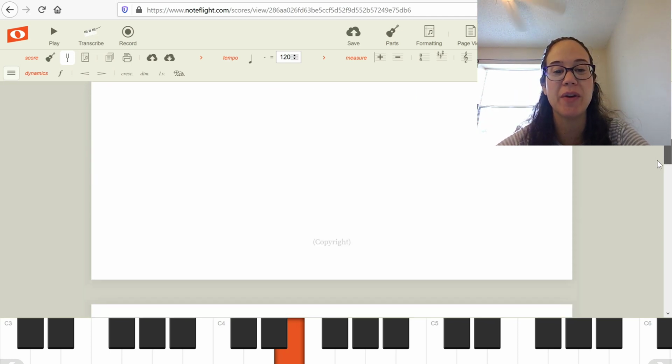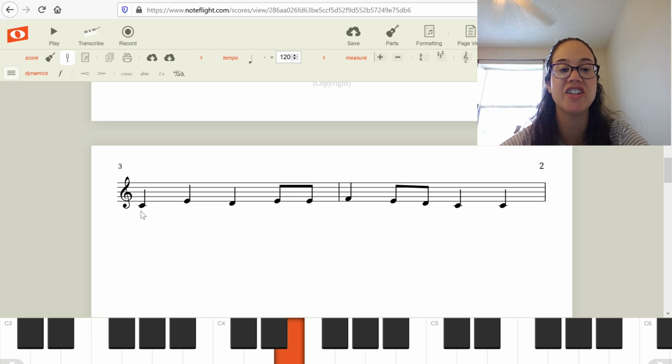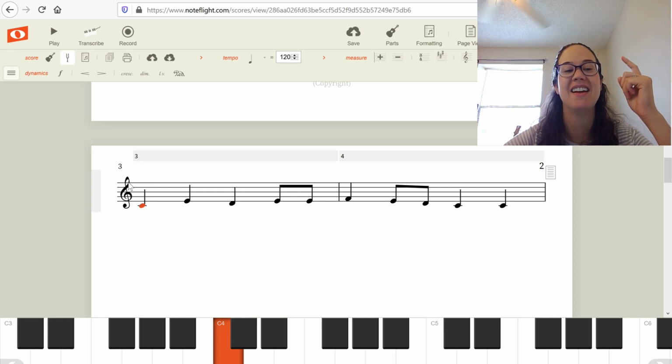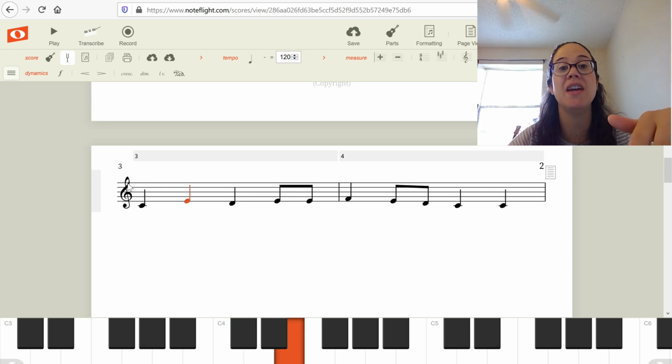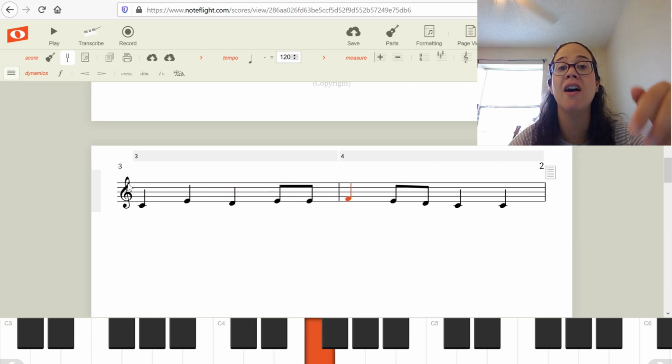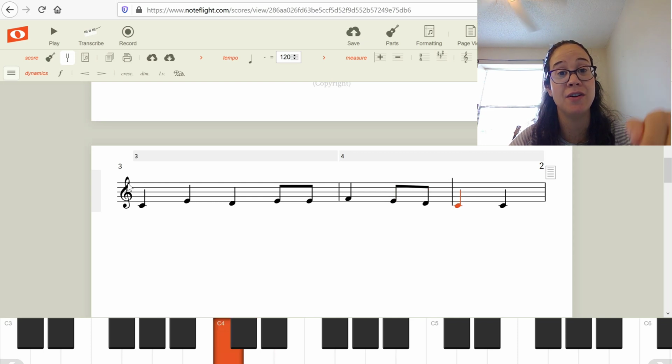Let me show you one more. We're going to keep the same do. I'll let you look at it for a second. It starts and ends on do. You only have eighth note pairs and quarter notes. And I'll sing it for you once. 1, 2, ready, listen. Do, mi, re, mi, fa, mi, re, do, do.